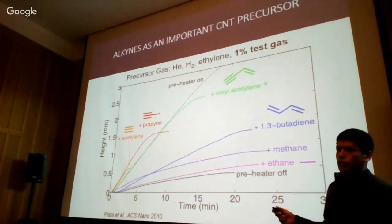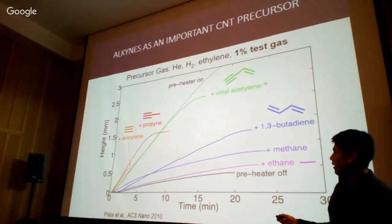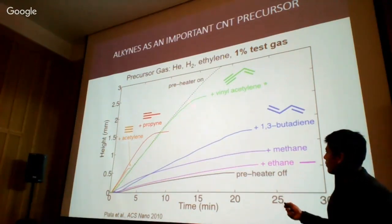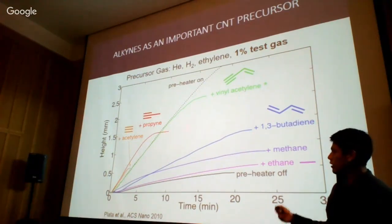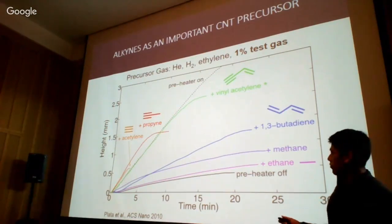So here's work done by my laboratory to date. We have determined that alkynes do enhance nanotube growth, and they have an implication in the nanotube synthesis. These three are alkynes: acetylene, propyne or methyl acetylene, which is the same, and vinyl acetylene. These others are not alkynes, they are other compounds that were also fed into the reactor, but only with alkynes can you see an enhancement of the growth rate.